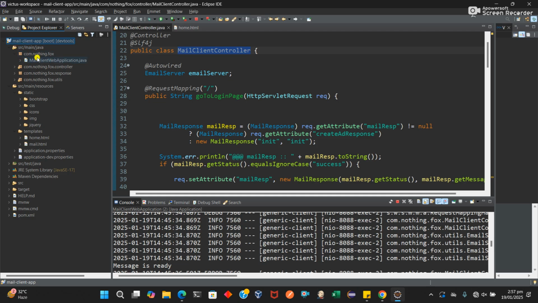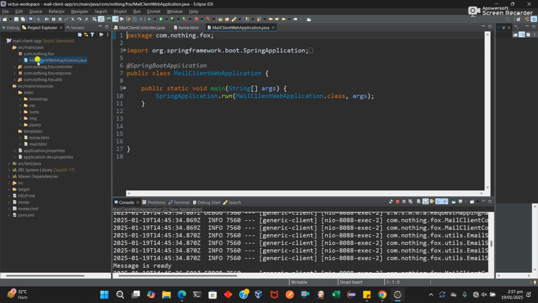So now we know that at the base part, we have the application that will start. So we are at the base part, which helps us to even appreciate what is happening. And we have a controller, business logic. We have where we store our responses, and we have a utils. So this is actually much better. It's well formed, well focused, and it makes you able to easily maintain this.